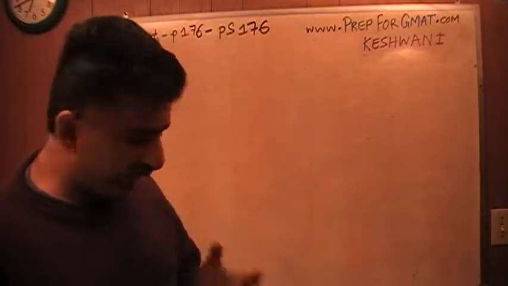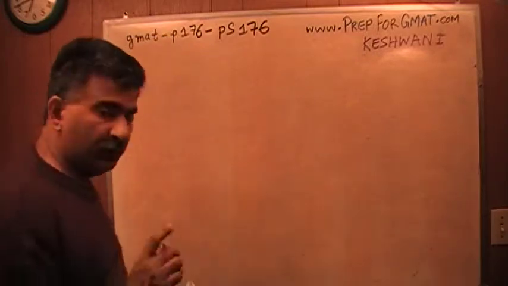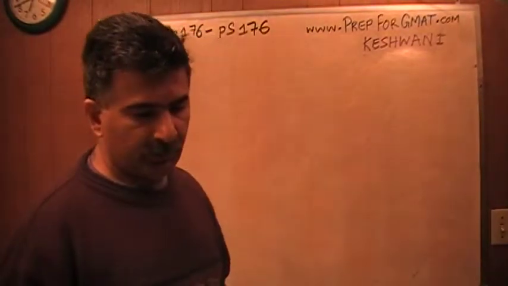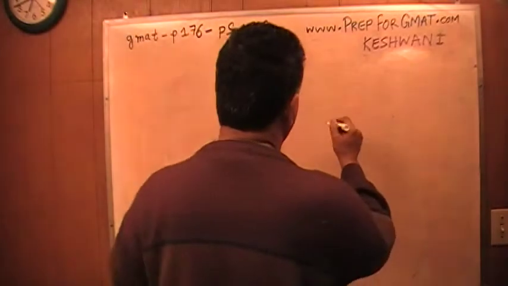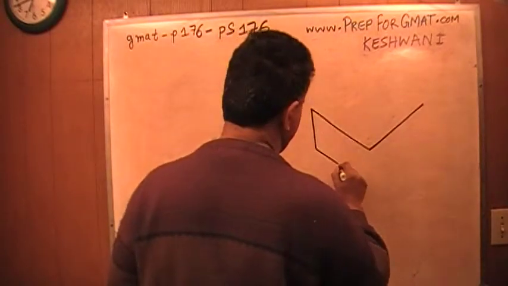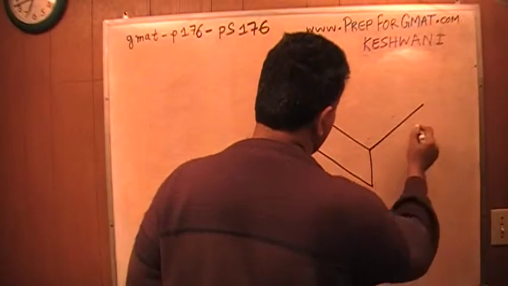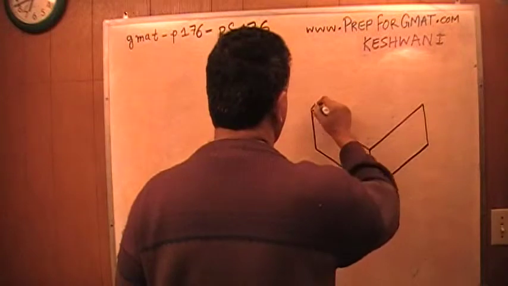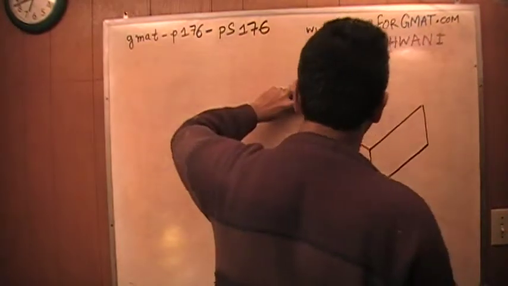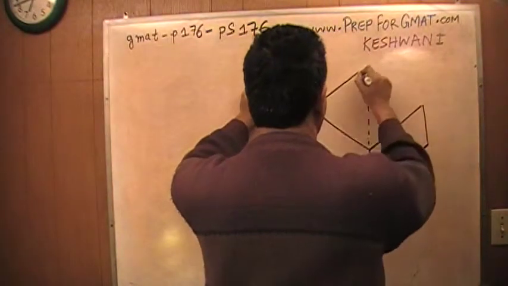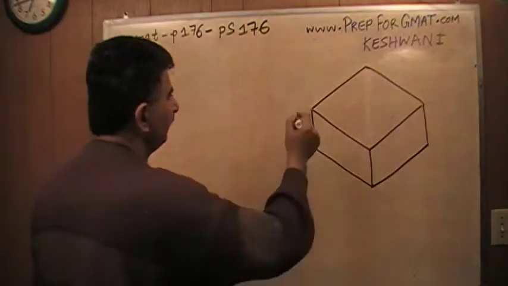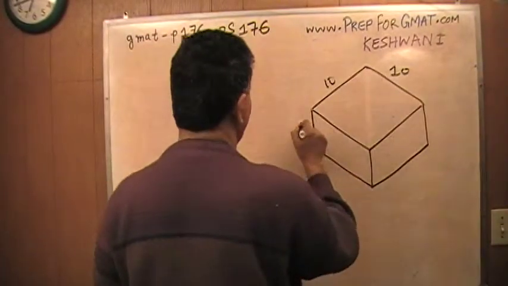Alright, so it's really helpful if we have the box in front of us. So I will do my best to draw a box. We'll see how it comes out. What is it? 10 by 10 by 5, is it? 10 by 10 by 5. Alright. So here we go, as best as I can. There we go. There is your box here, 10 by 10 by 5. This is 10 inches, this is 10 inches, and this is 5 inches.